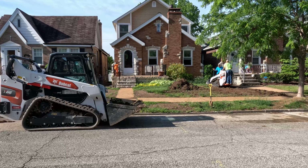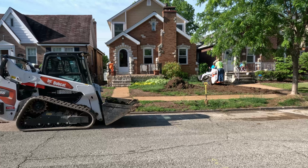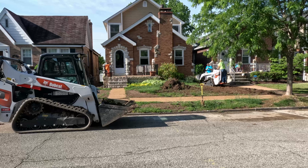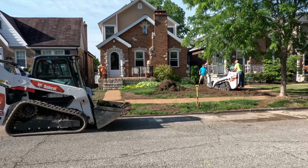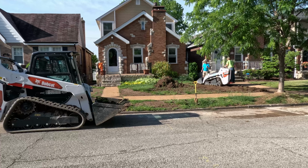And that is a little further away, so we'll take advantage of the larger bucket and the two-speed on the T66 to take care of that. So all in all, should be pretty simple here. We'll just get it dug down, graded back out, and then we'll be ready for sod in a week.